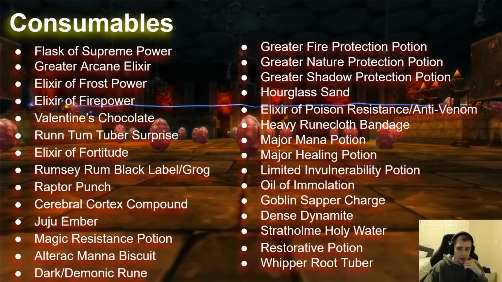Juju Ember, this is echoes inside of Winterspring from killing bears. It only takes 3 of the echoes to get 3 Juju Embers, and it's 15 fire resistance for 10 minutes, so you only need a few of them if you're doing a speedrun, and they're very nice for Vael and Firemaw specifically. Then another thing, Magic Resistance Potion, same thing, 50 fire resistance. I don't think it stacks with Gift of the Wild, but it is still more magic resist, so it's still worth it for Vael and Firemaw.